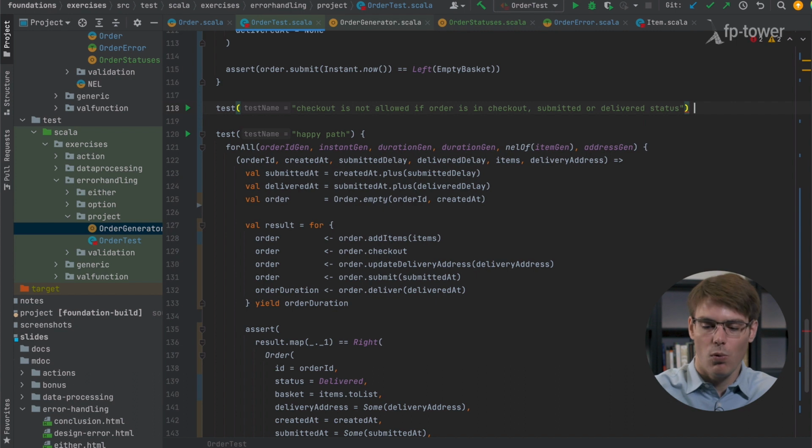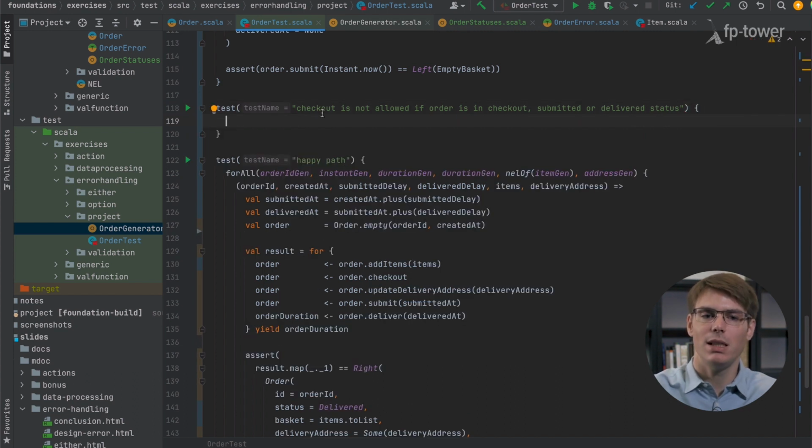We know that one of the requirements for checkout is the order to be in draft. It needs to be in draft and have at least one item. But at least we can verify that if the order is in an incorrect status, then it should fail.